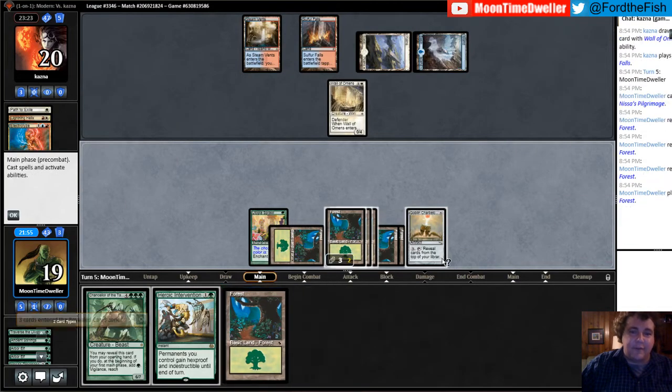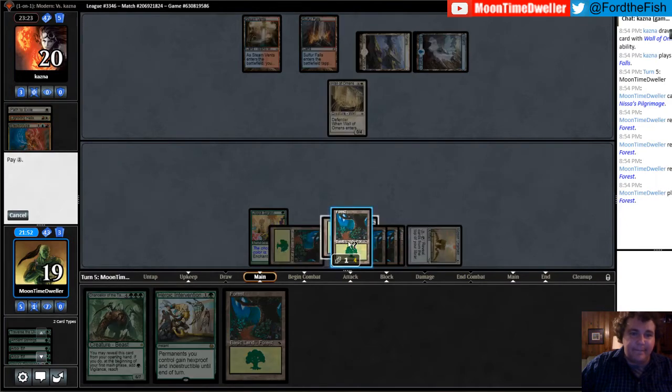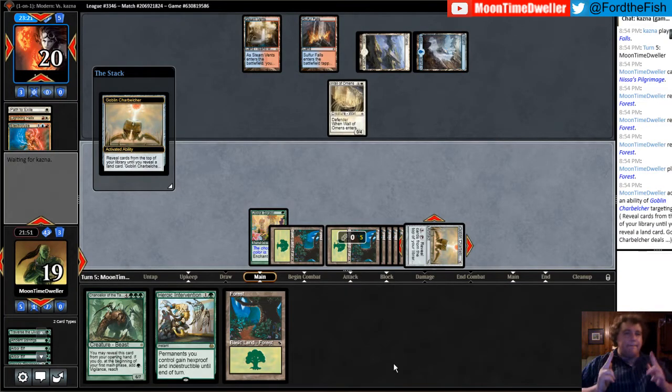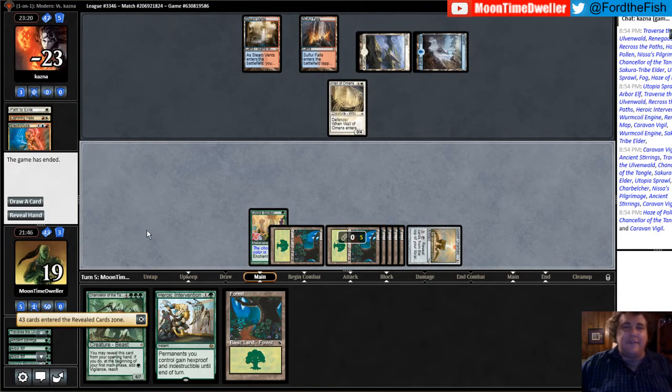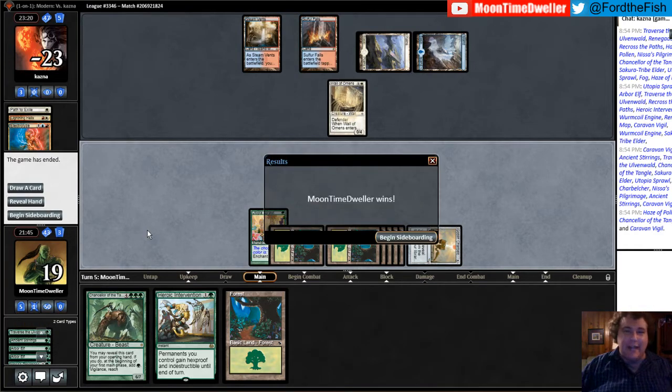Feels so good to beat control decks sometimes. See, that's all 7 lands out of the deck. And watch this. Got him! Turn 5, Goblin Charbelcher beats Jeskai control. You saw it here first, folks.